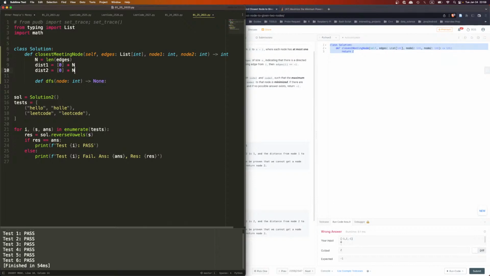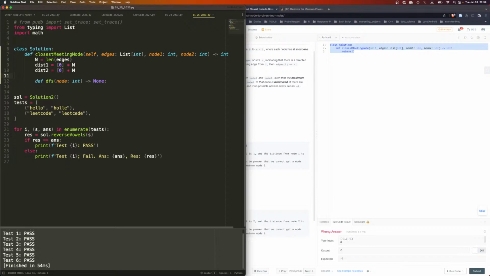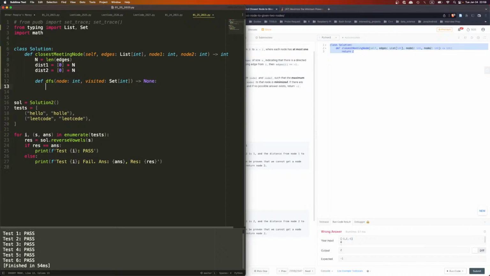We need a visited, which we can pass in here. This is going to be a set of integers. Now, from the node, we need to know the next. Oh, we also need dist. Okay, dist can be an integer.